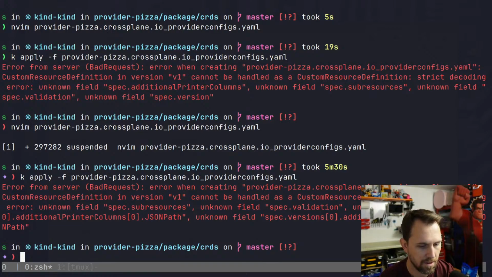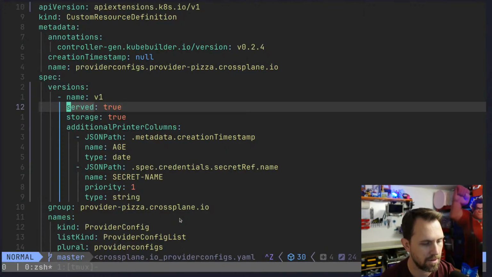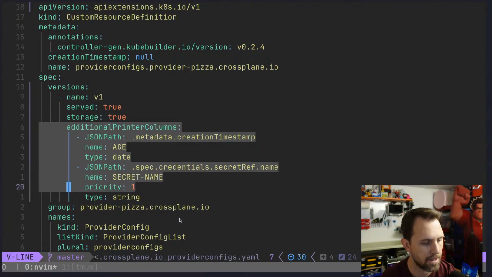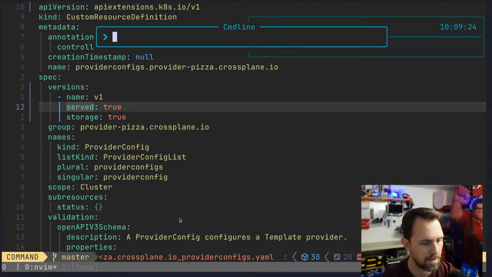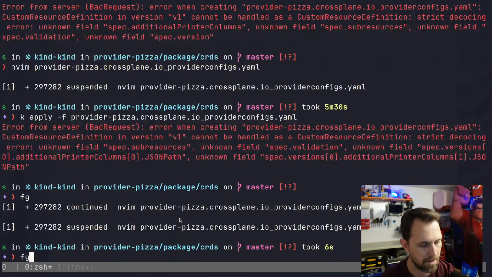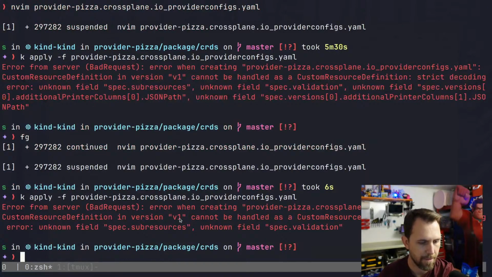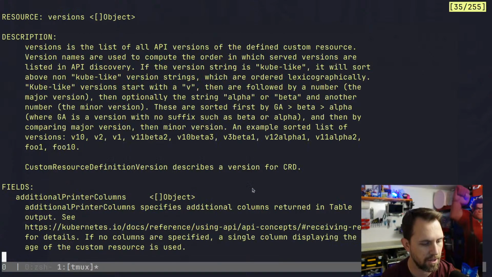Yeah. I don't know if it's still versions, additional printer columns, JSON path. What if I just take it out? I don't need this. This is just when I get things. Subresources, unknown field. So let's go back over here.